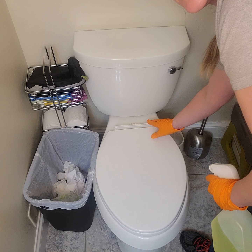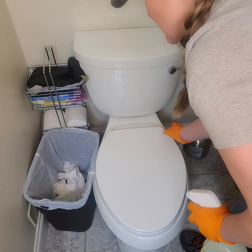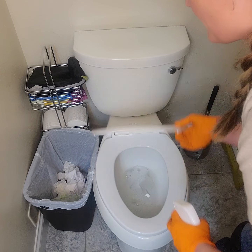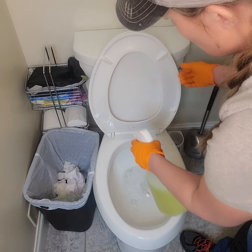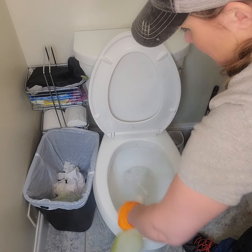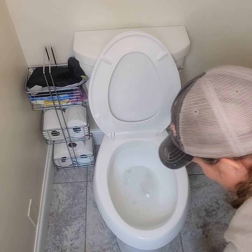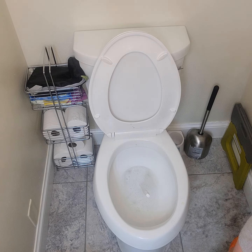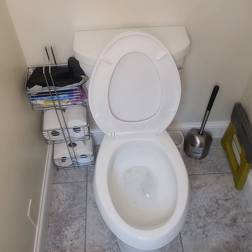Pop up the back, and you can even remove the entire lid if you can — this one can't. Spray the top, spray the lid, spray the ring, spray the bottom of the ring, spray the rim, and then go ahead and spray around the outside, including the floor area.